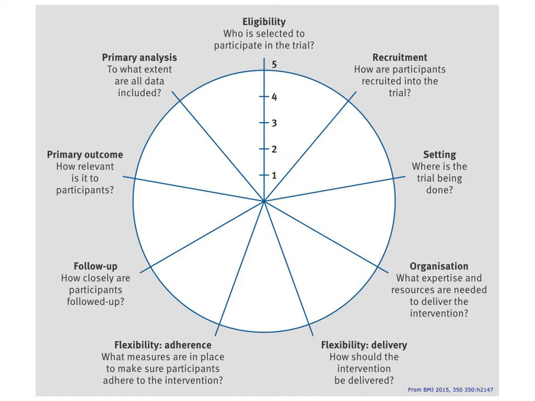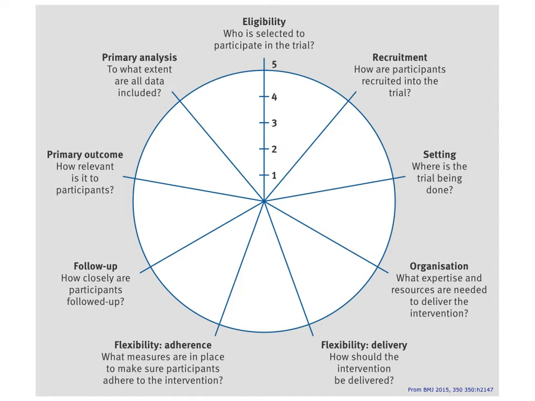Setting: are we doing it in primary care? Are we doing it in the community? Are we doing it in secondary care? It's very often the case that people do trials perhaps in the wrong place because it's easier to do it, but actually most of the care is provided elsewhere. You don't want to make that design decision by accident.